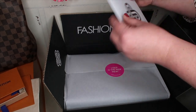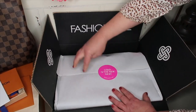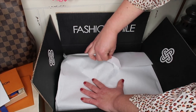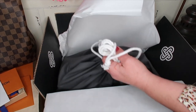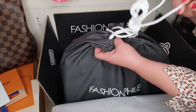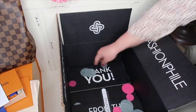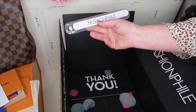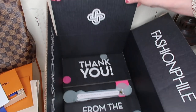Here's the little card that it comes with — must be my receipt in there. And then it's so pretty in here; it's wrapped in tissue paper. It says 'used is the new new — fashionphile.com.' So it's got it rolled in here a couple times. It comes in a Fashionphile bag, which is nice. Down on the bottom it has these little confetti pieces. It says 'thank you' on this side, and then it says 'from the bottom of this box.' I like the black; I like the way this box is designed.